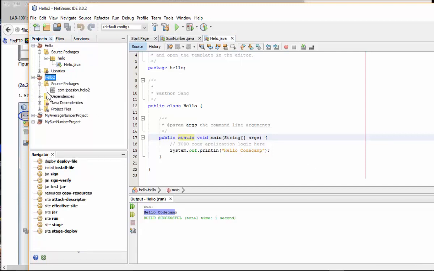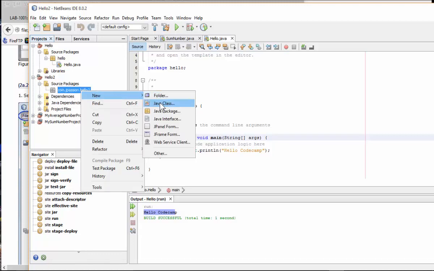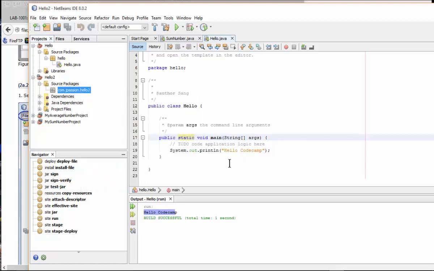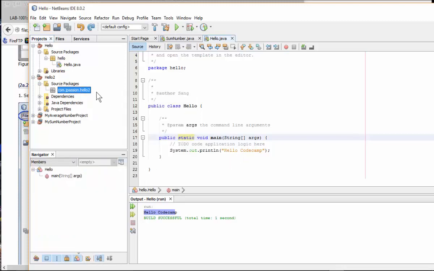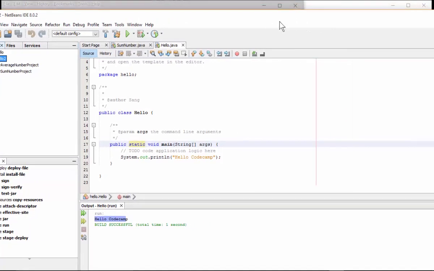So in this case, here you have to actually create a brand new class. Okay, then you can just copy this guy. So if you are familiar with Maven, yeah, you can actually create it as a Maven project. But we're gonna just create a native NetBeans project in this example. Okay, so that is NetBeans.